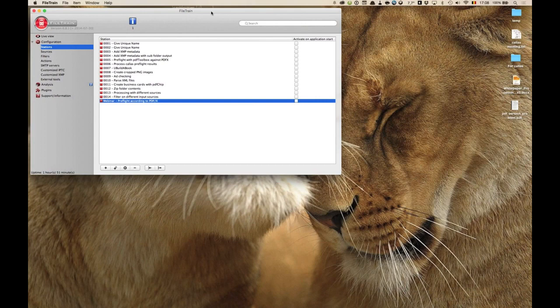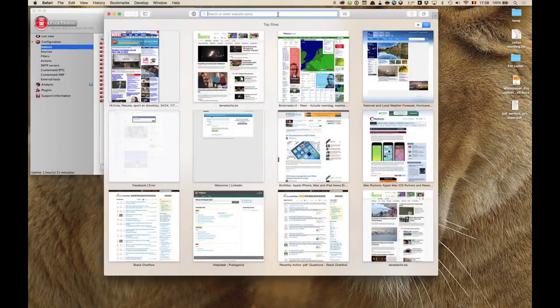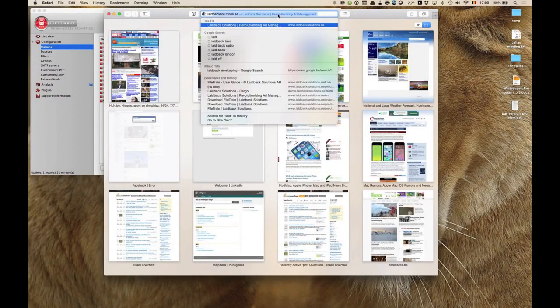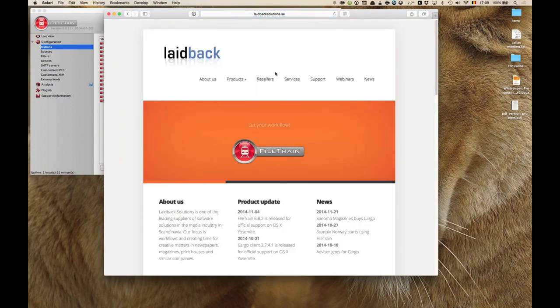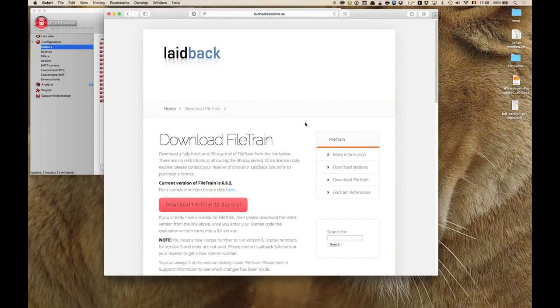If you are interested in FileTrain and getting to know more, I would advise you to either follow the other webinars that we're going to do, because we'll actually go into a lot more detail on specific use cases of what can be accomplished, or I would urge you to go to either our website or the Laidback Solutions website, and on that site you have the ability to download FileTrain, and that's a trial version that is fully functional for 30 days, and that will allow you to test out what you can do with the application.